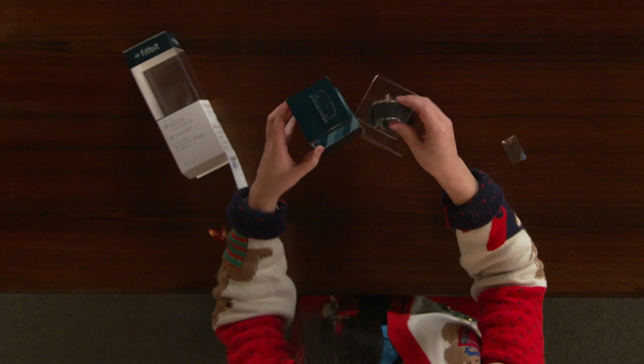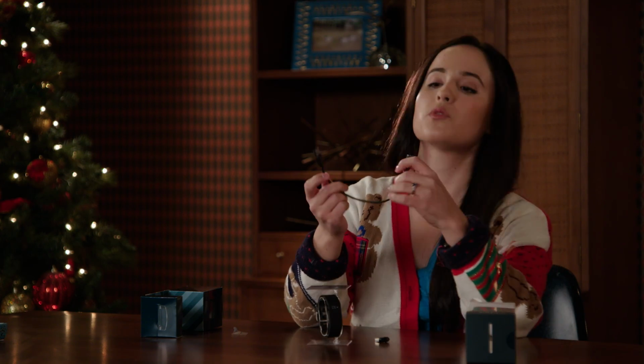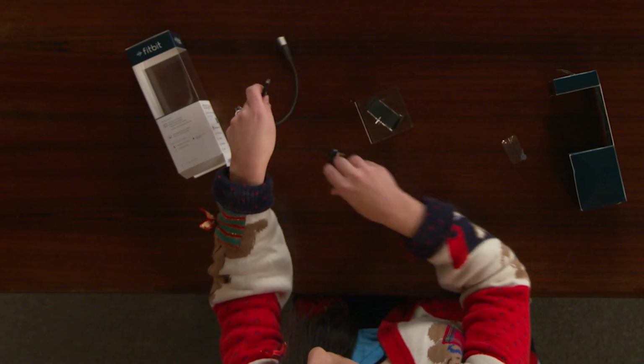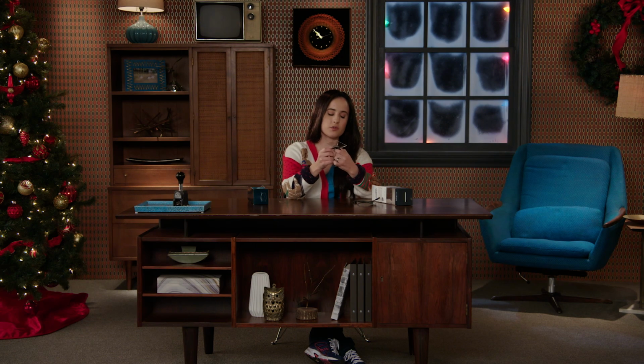So we just have the watch here itself. There's not many things that come with this particular device, just the charging cable that comes with the watch, and then this is our little USB dongle. So the watch comes in a couple of colors. This one here is the black version.